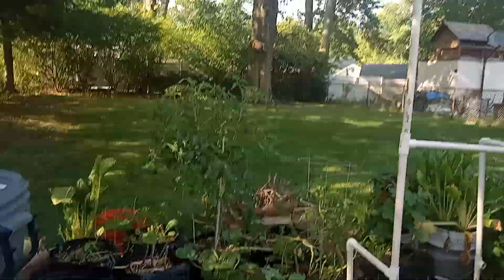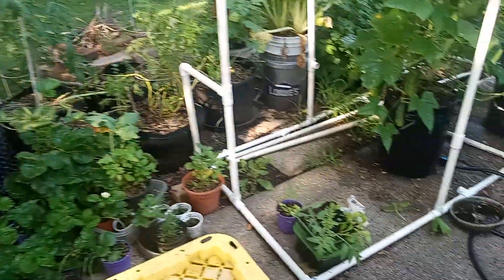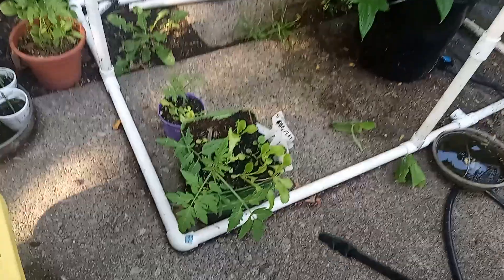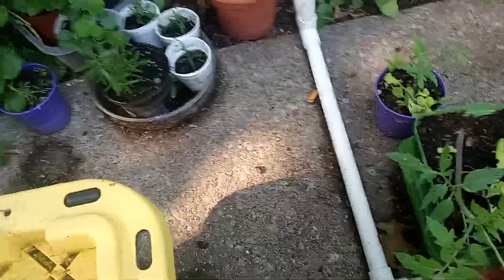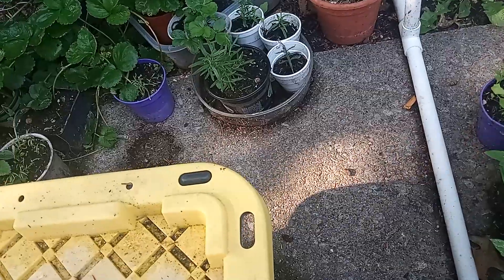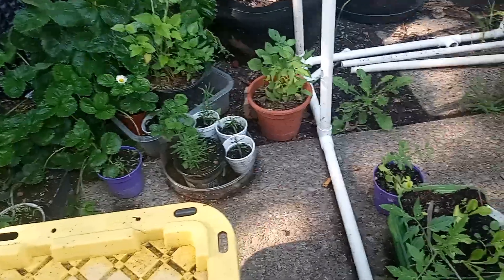There are some pots back here that I'm going to plant. I'm going to plant my newly started lettuce — my little hydroponic seed starter here has a chamois that wicks up through the lid. I cut a couple of slots and it wicks up into the coco and does a really great job of starting seeds.